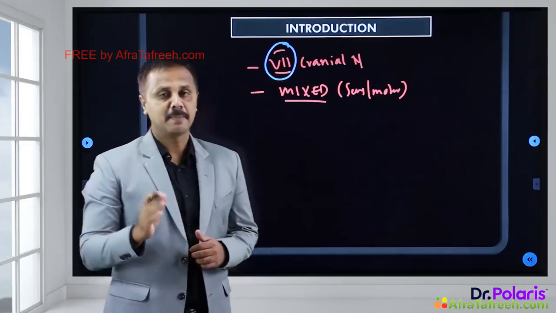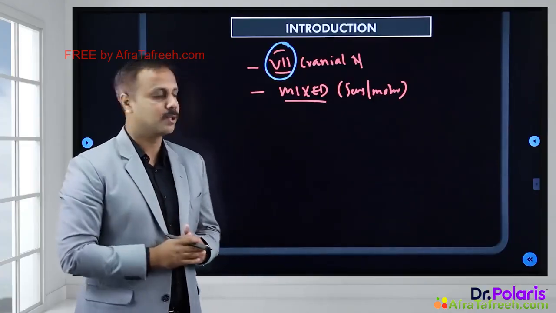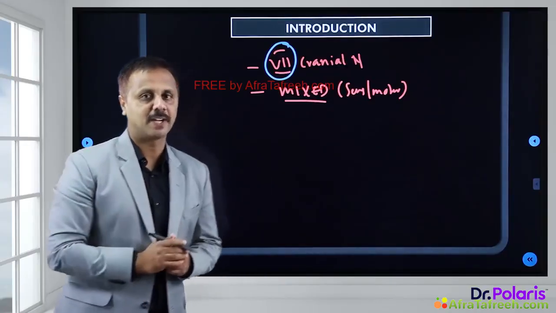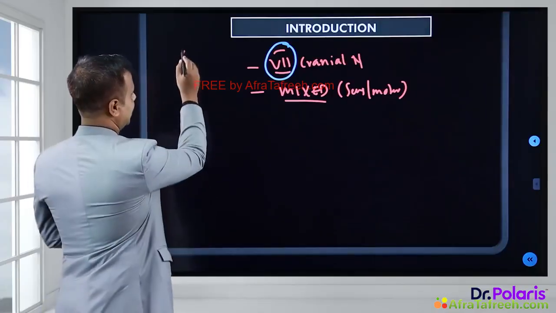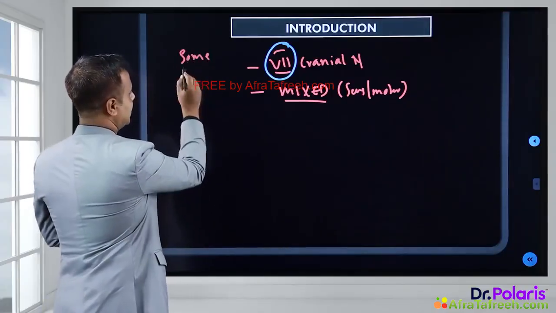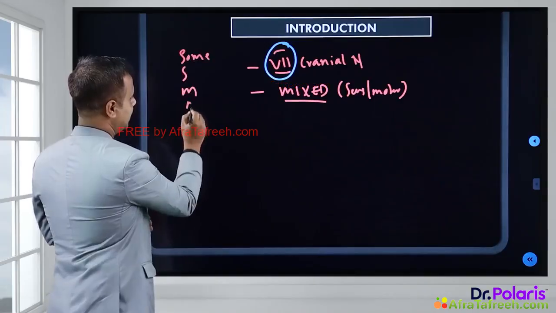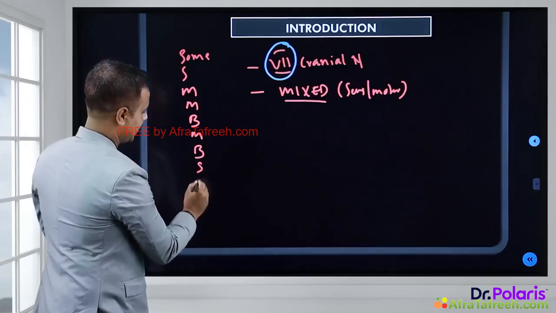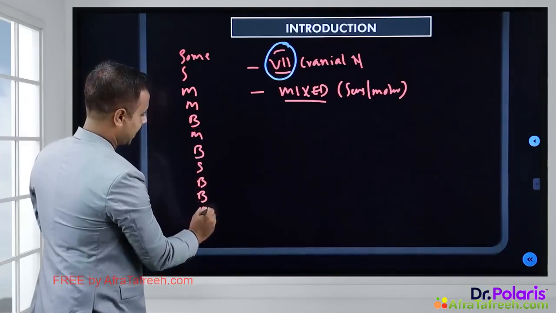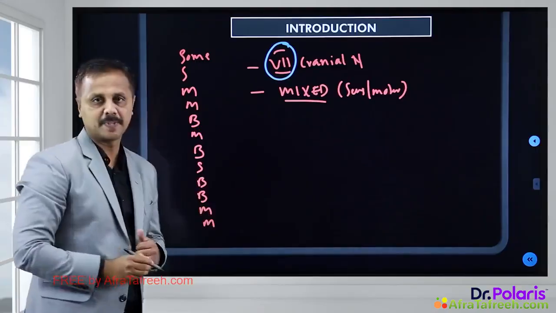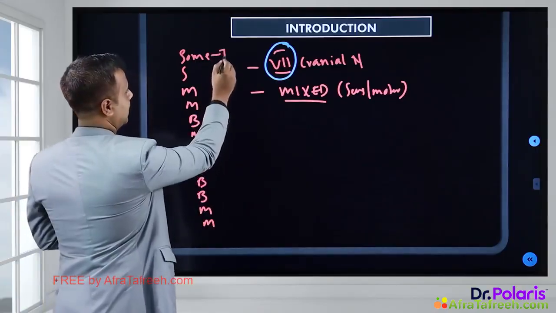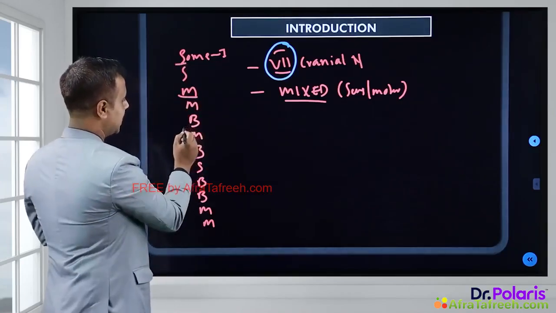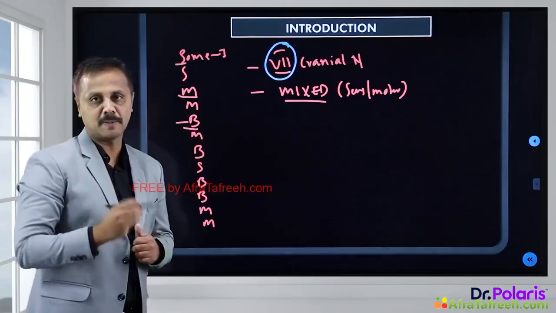Remember, we had discussed one important mnemonic to remember the types of cranial nerves. Do you remember it? Now, let's try to write it down. It goes like this: Some say marry money, but my brother says big brains matter most. So, we have the first cranial nerve, which is sensory. Remember, S stands for sensory, M for motor, and B for both or mixed.